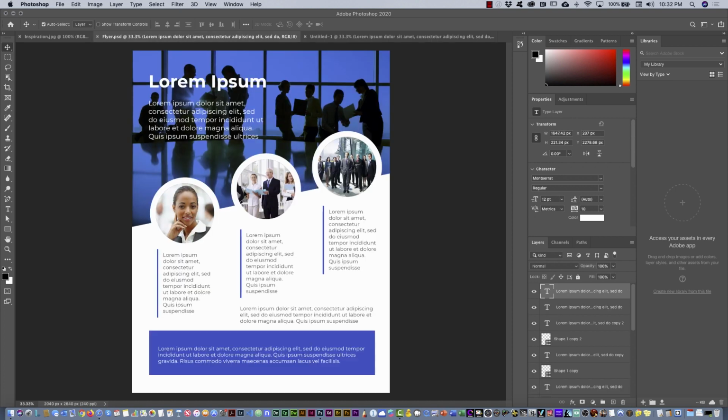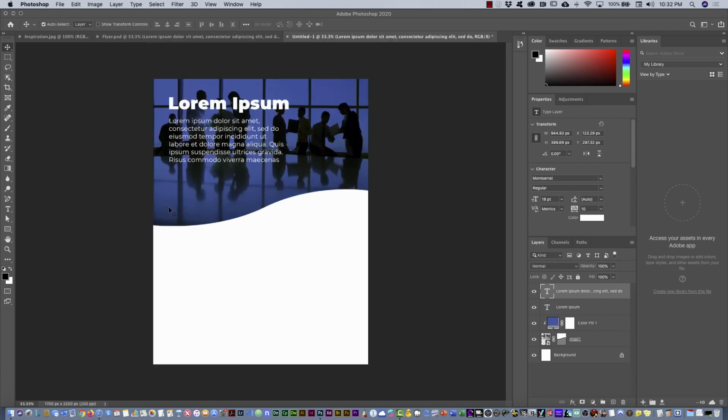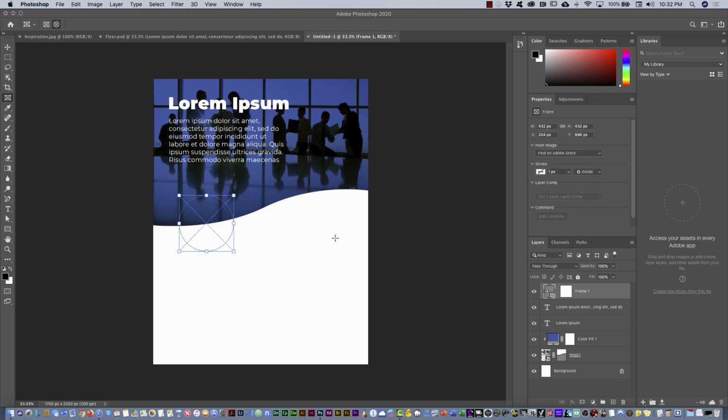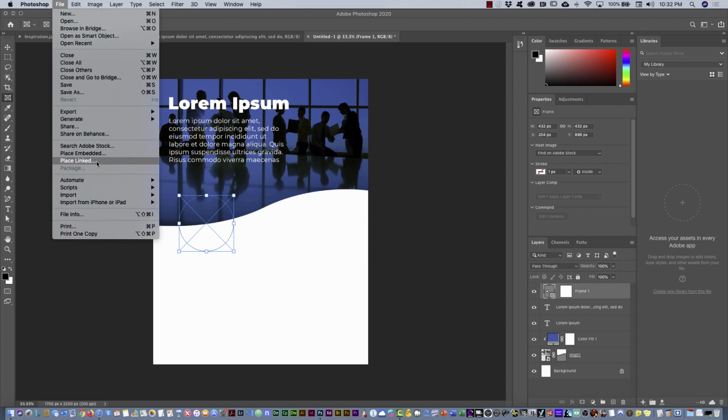Then I'm going to create this circle here because I would like to place more images. There are many ways to do that, but what I would like to do is place a circle with one tool that I love to use, this one. This is a tool that we can place images inside, and you have the option of a rectangle, or you can place inside a circle. This is new in the latest version of Photoshop. In that case, I'm going to click and start dragging. I'm going to hold down shift to create a perfect circle, and then you can just release. You can see? And then if I go to the file menu, I am going to select place embedded.